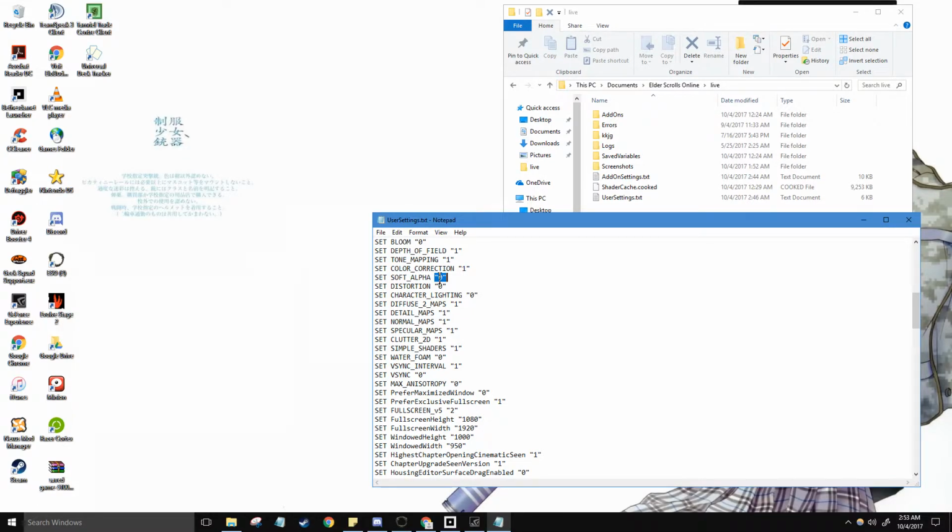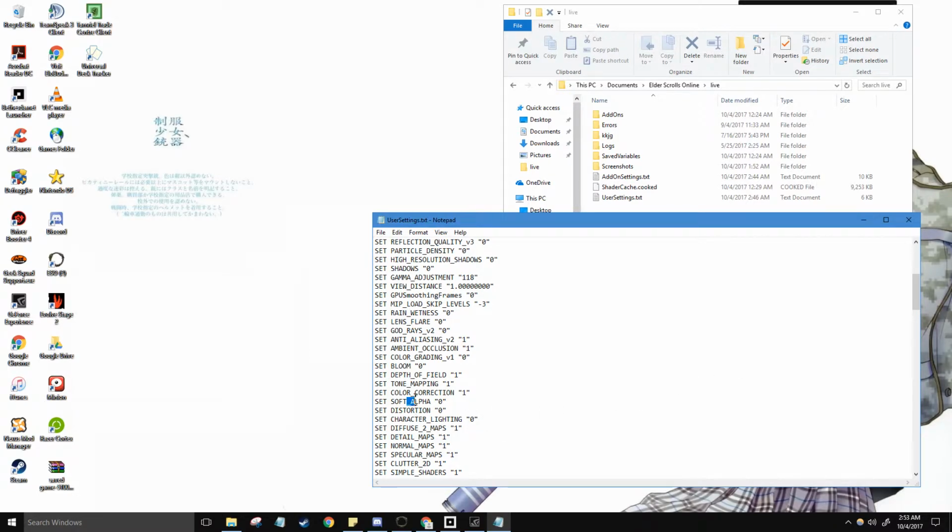Set soft alpha to 0. Make sure this one says 0. I don't remember what that one was for, but definitely set it to 0. MIP load skip levels. This one is amazing. Set this to -3 if your graphics card can handle it. This basically increases the quality beyond the highest quality of the game, but it really doesn't lose out on performance. Some of these other numbers get set down to low levels by setting the game to minimum first, but this one is like the quality of textures in the game, and it doesn't affect performance very much, so try it at -3 if you can. You'll definitely notice a huge difference right there.